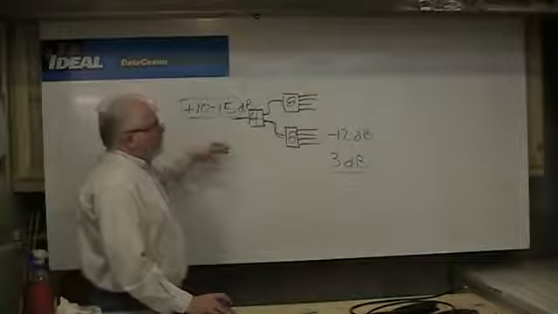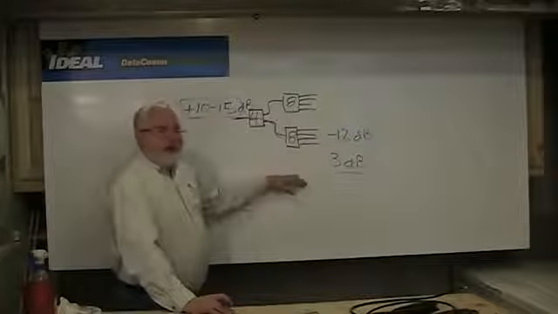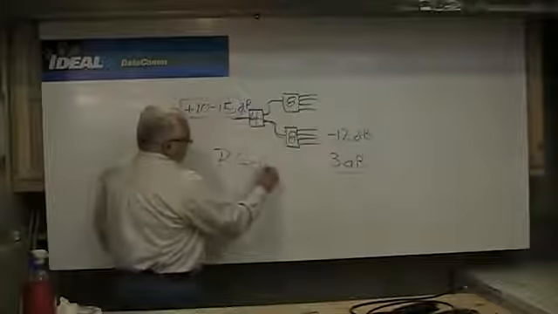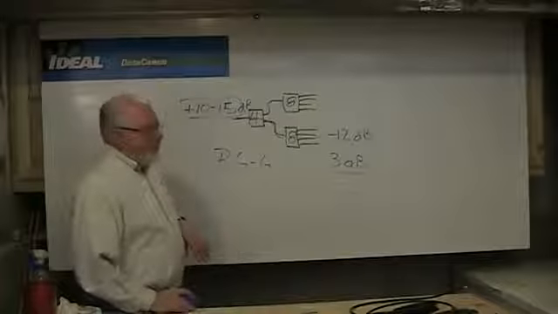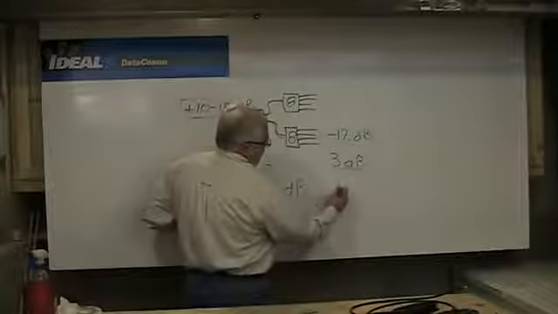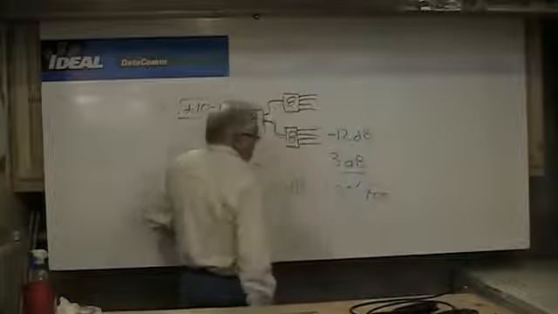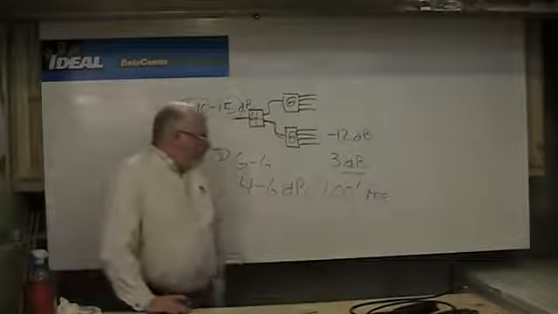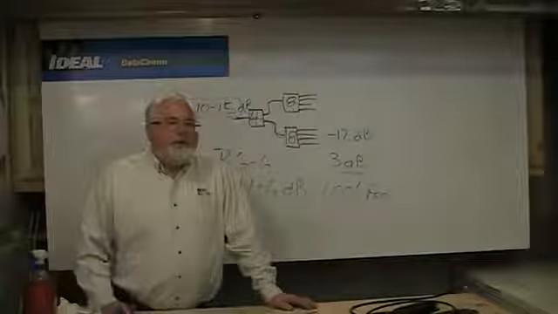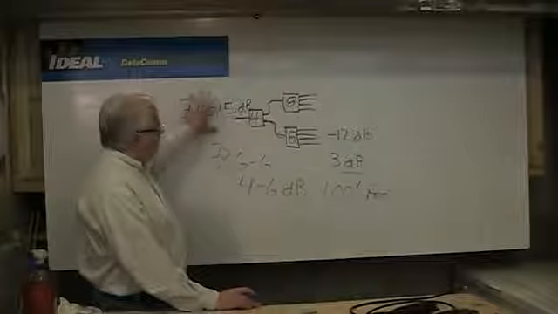And then another help when you start figuring out what the loss is. We also add the loss in on the wiring itself. And I'm going to tell you that RG6 coax loses somewhere between 4 to 6 dB every 100 feet. Okay? So if I'm going to say 4 dB, a 50-footer would lose 2 dB. A 200-footer would lose 8 dB. You can kind of get the idea of how we start adding up that dB number as well. And again, we subtract all those from that number on the side.